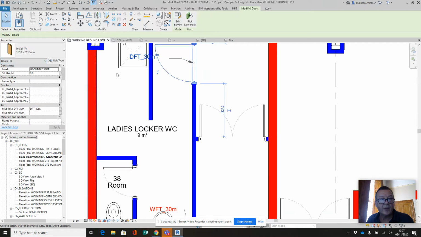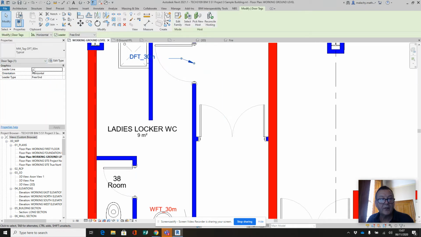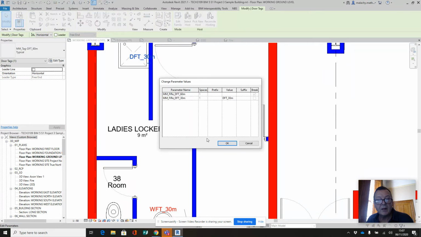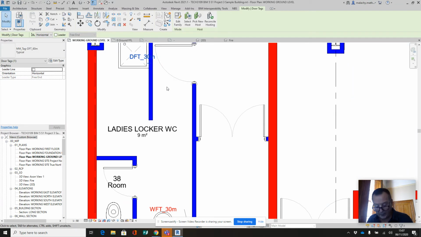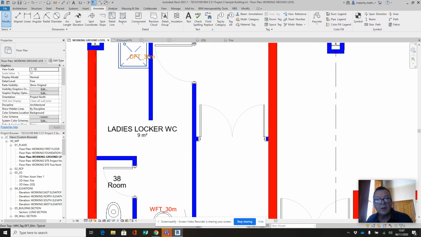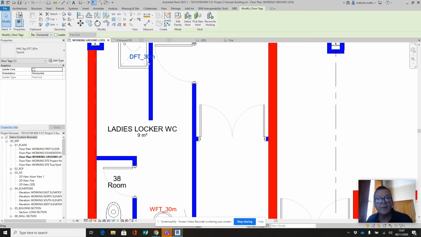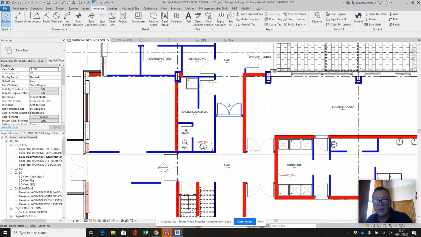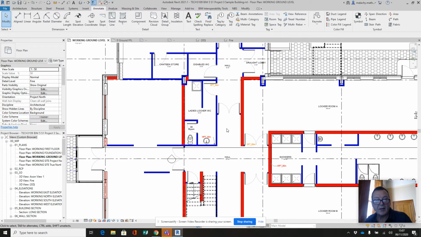So in this case, I'm going to turn off the leader. I'm going to shift that to that position there. So I'll go around to each of the doors and I'll tag those.